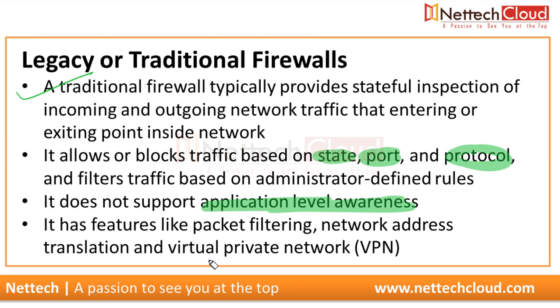So yes, even on legacy or traditional firewalls, we can terminate VPNs like site-to-site, IPsec, mobile, SSL can be terminated. Complete NAT functionality is there, of course. Even filtering on the basis of state, port, and protocol, but no application aware inspection, no application intelligence in legacy or traditional firewalls. And that is why in legacy or traditional firewalls, evasive tactics can be used to bypass the firewall.